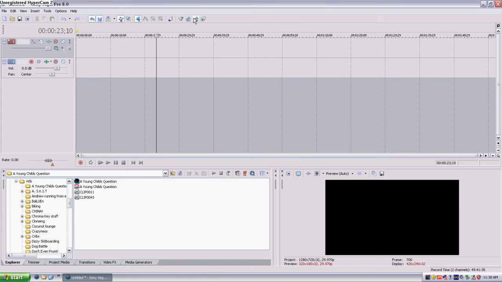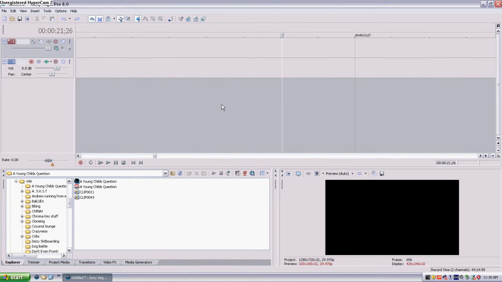And what Quantize to Frames is, as you can see, if you use the arrow keys to go left and right, I'll zoom way in for you by scrolling with the mouse. You can zoom in. And you'll see that right now, it's not quantized to frames, so it just goes like that, which is bad for video editing. But for audio editing, that's good because you'll want to get the audio exactly. But when it's quantized to frames, it goes to each exact frame, which is what you want. So you're going to check Quantize to Frames, and now you'll see that it jumps to the frames. So there's something that you'll want.